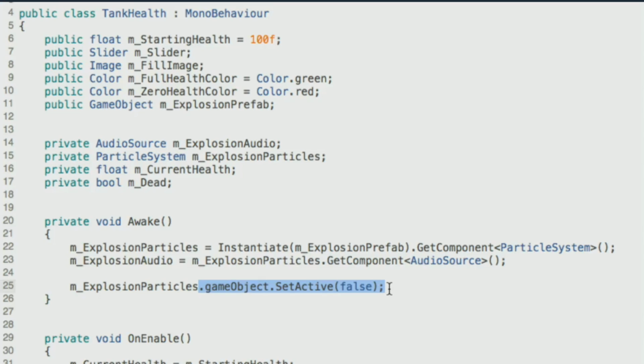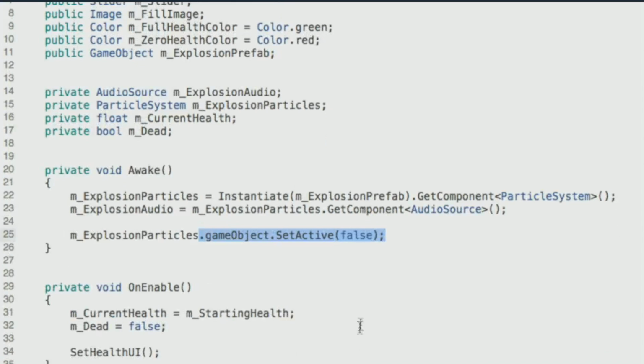So to avoid that, always keep your particle systems in memory, keep them in the scene, play them when you need to, stop them when you need to. And that's exactly what we're doing with the explosion. We put it straight into the game as soon as the game starts. We switch it off straight away so you never see it. And then we assign our references for when we need them. So that is definitely the most efficient way.